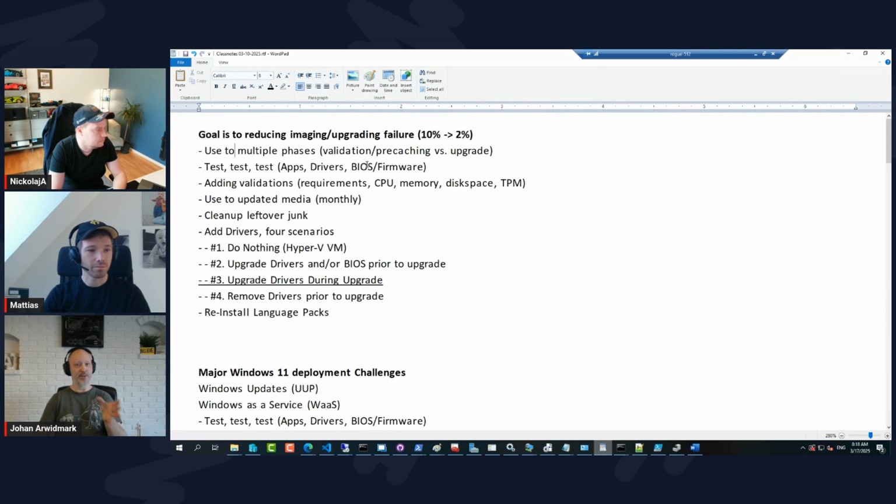But that was one of those key things, that's the version they test with. So you need to be on that version too, not just for security reasons, but also for reducing failures for upgrades. Now, a big thing in Config Manager land was to always make sure you use an updated media. Now, Intune will take care of that for us because it has the options of downloading the latest components at upgrade time. But we can do things like providing drivers, etc., to the models that need it.